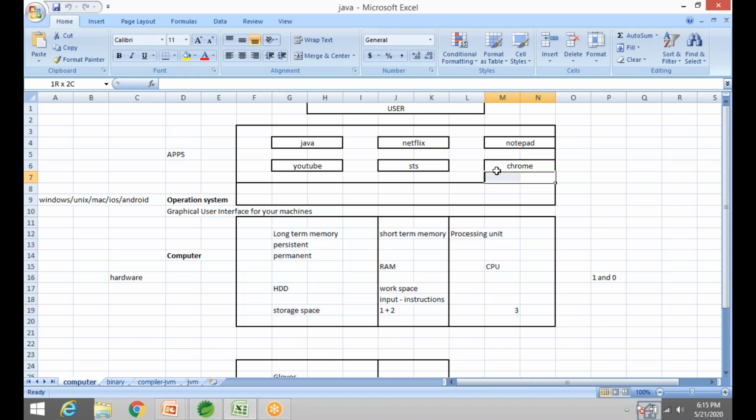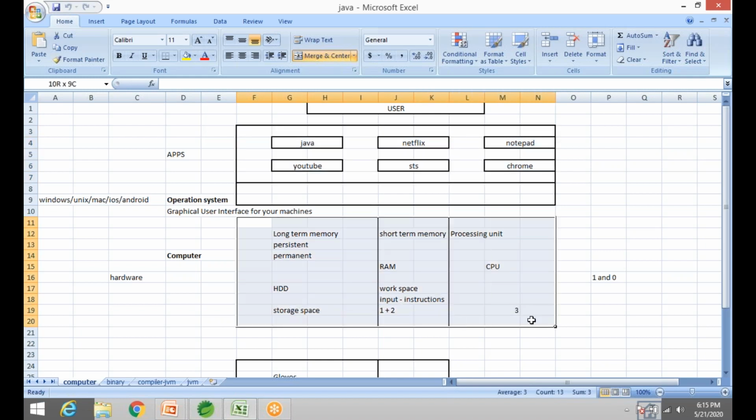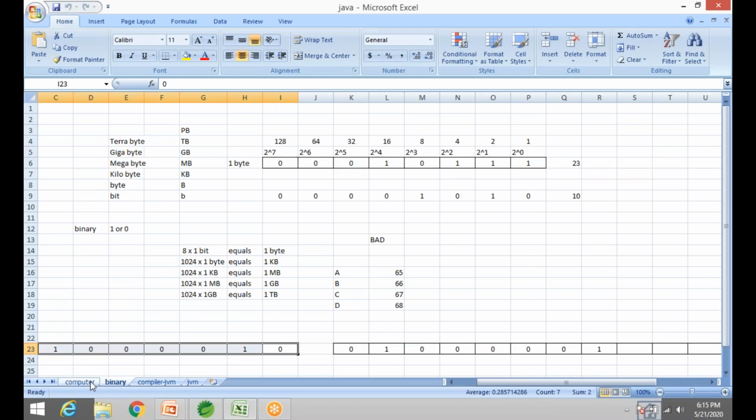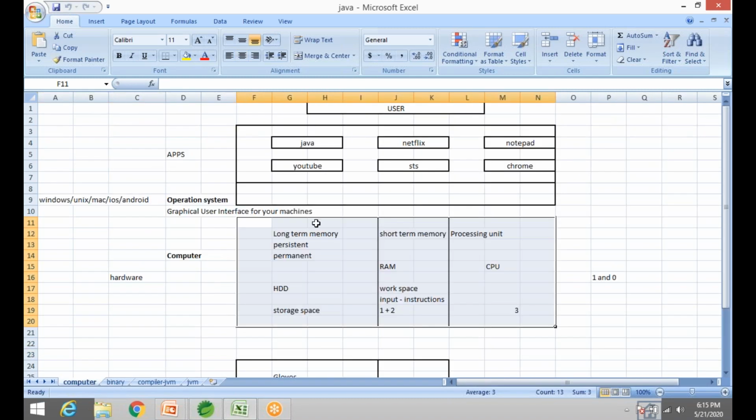But if your program is running on the top layer, the application layer, we call it a high-level programming language. Thankfully you don't have to deal with complex memory, CPU, or any hardware-related data. You don't have to deal with ones and zeros. Your life is much simpler compared to a low-level programming language.